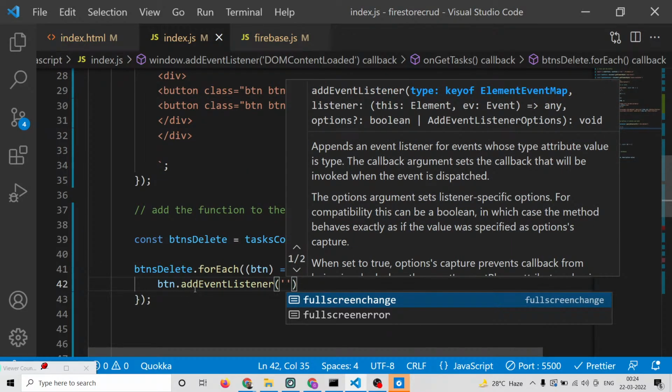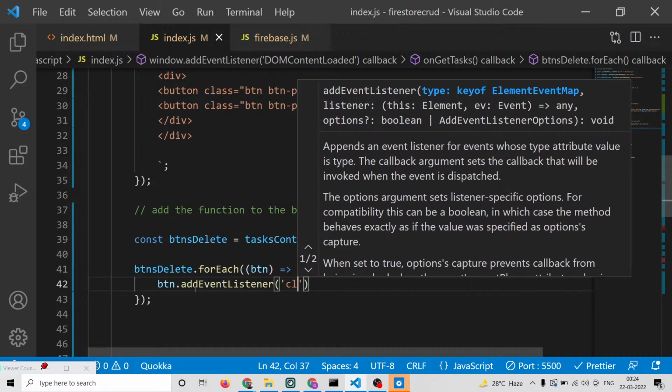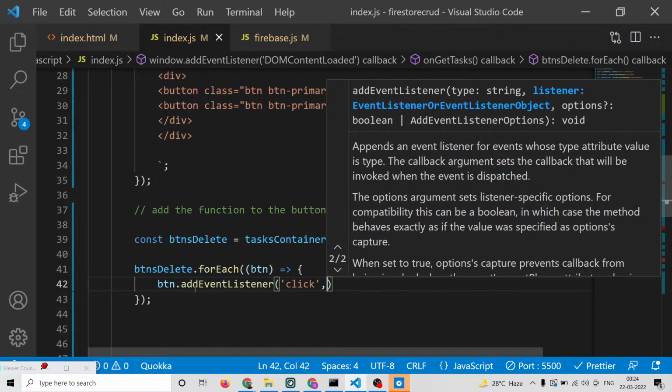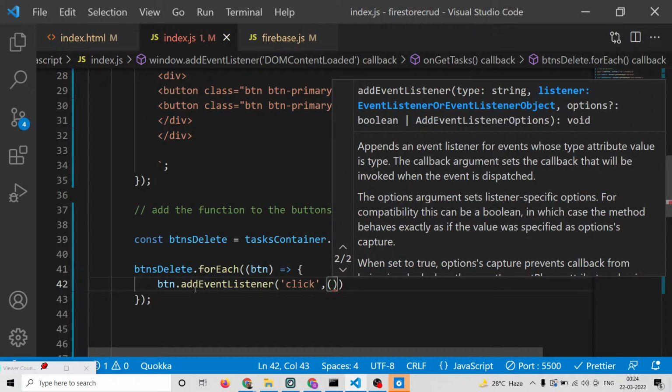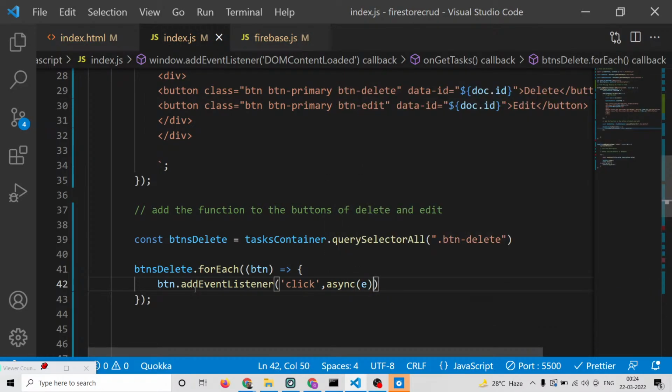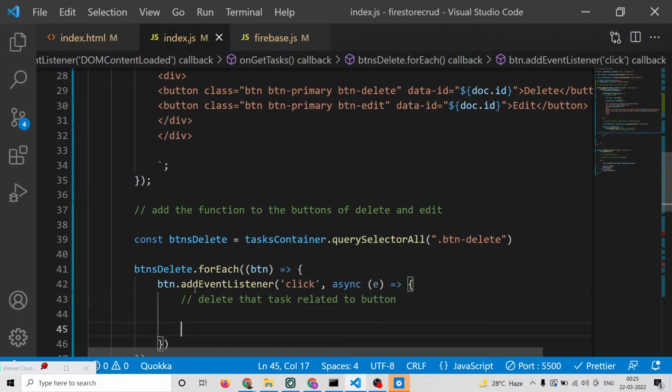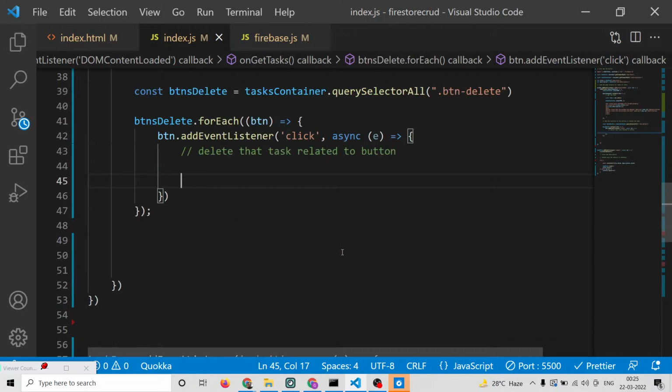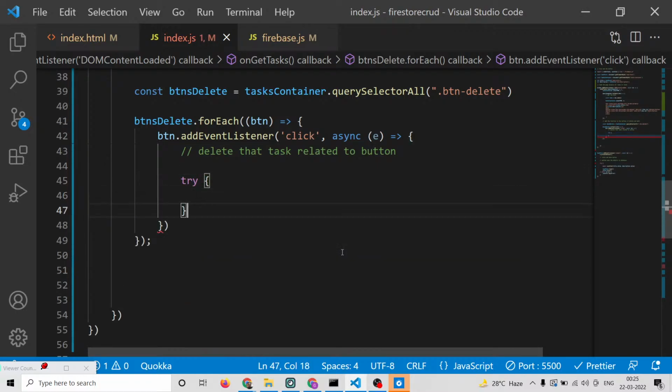For each button, we will add a click event listener. So when we click the button, this will again be an async function. Here, guys, we need to delete the task related to that button. So we can simply say that we again need to surround this with a try catch block.